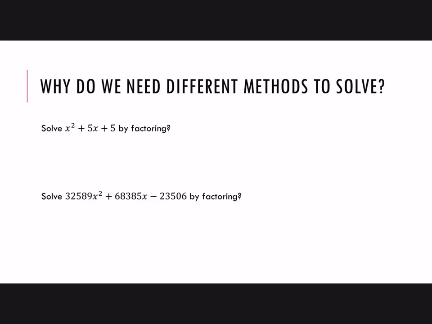Well, think about expressions like x squared plus 5x plus 5, and let's say that this was equal to 0, and we tried to solve this by factoring. This is one of the examples that we can see actually can't be factored. So if you try one of your factoring rules, the one that we talked about previously, multiply a times c, that's 5, and then b is also 5. So when you look for two numbers that multiply to be 5 and add to be 5, we don't have any integers that work. All right, so that's one example.